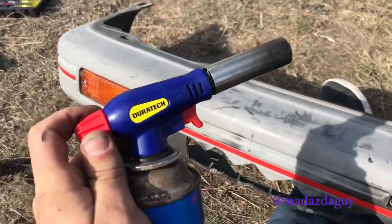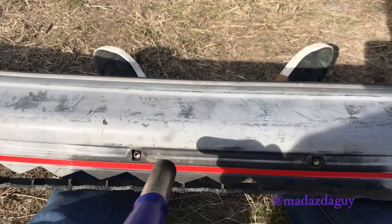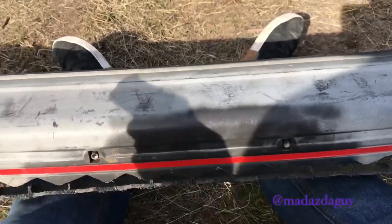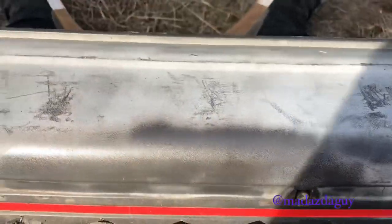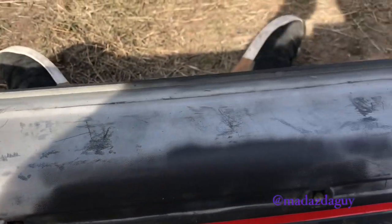What you do, basically, is light the propane torch and get a little bit of heat going on it. As you can see there, it's bringing the colour back already. See the difference there to there? Just don't hold it on there too long because you don't want to make the material bubble.